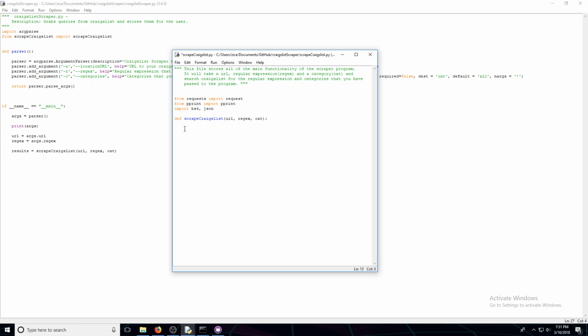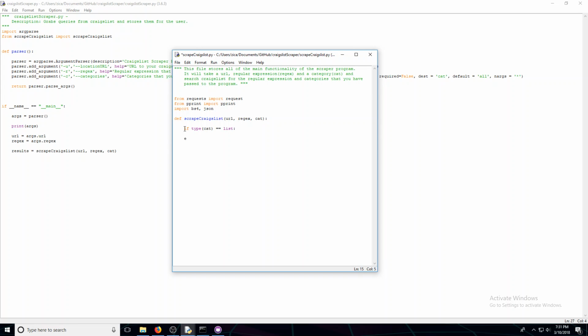Okay, well, the categories could be a list. So if type of cat is equal to a list, then we deal with that in its own way.